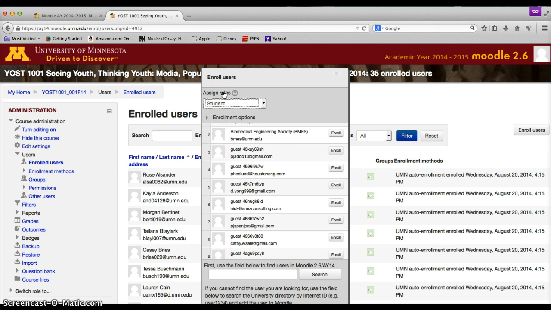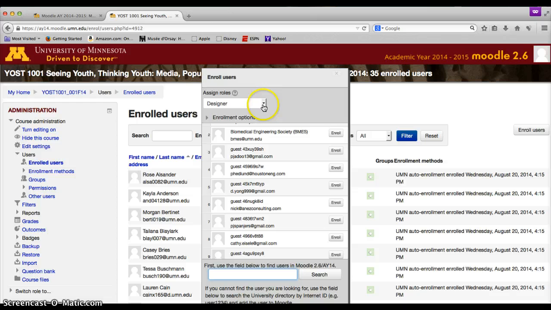So to enroll somebody, click on Enroll Users on the top corner, and then you just want to make sure you assign the role that you want to assign. So at the top you have options for students, instructor, not any instructor, and other options as well. In this case, I'm going to add a designer. And a designer is what we usually, Peter and I, add ourselves as. So that allows us to modify the course, but we are not seen by students as instructors. So that's the main difference there.